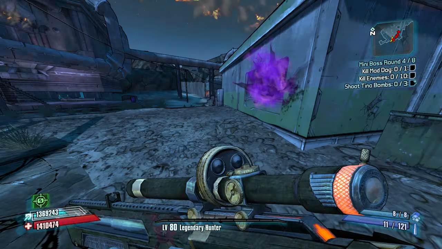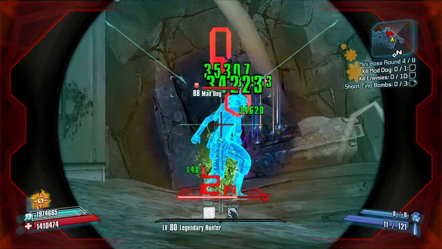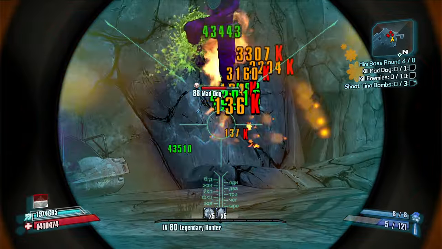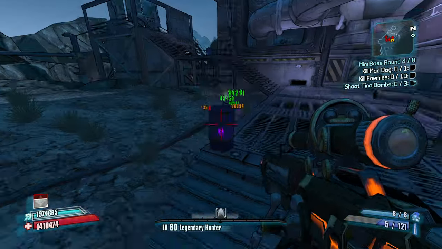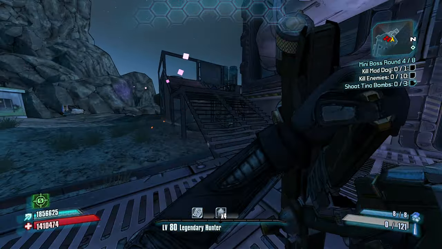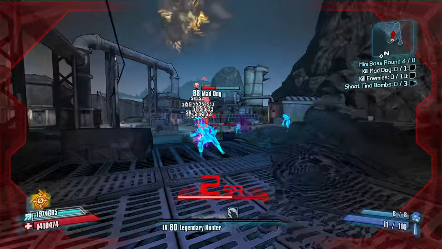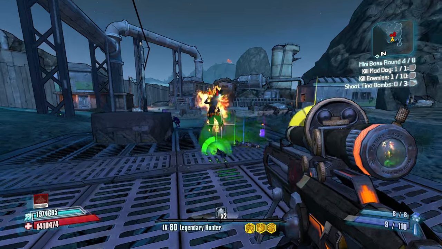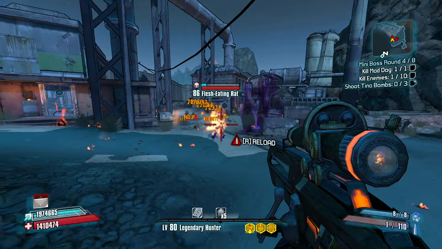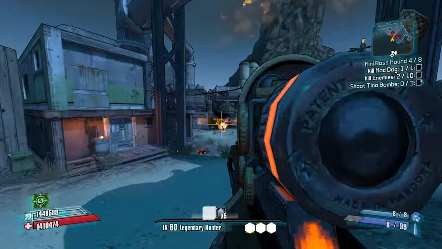I'm not gonna use that. What's up, Mad Dog? Right here is a decent area for me to fight him. Oh, hey. Uh-oh, there's a slag barrel right there. Shoot it. Okay. There we go, he goes down. Nice, good kill. Come on, go down, homie, go down. Nice, okay.